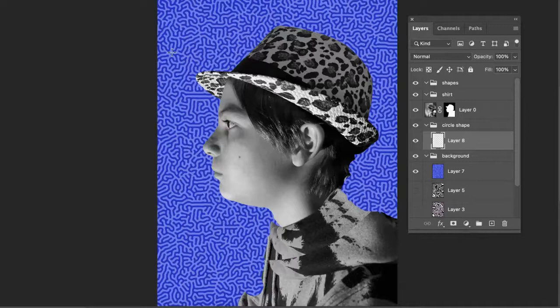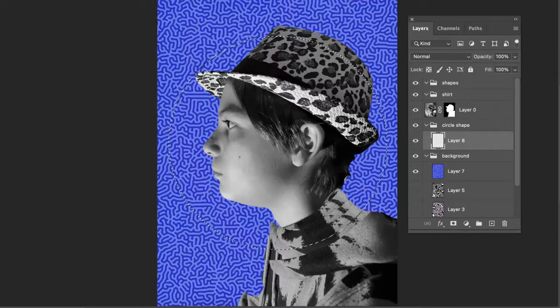To draw a perfect circle, hold your Shift key down. If you don't hold the Shift key, you might end up drawing an oval, which will look a little funny. And if you don't do it right the first time, you can try it again. If you want to move the circle after you draw it, you can just press with your arrow in the center of the circle and move it wherever you want. So get a good size circle that you like. You should definitely be able to see the perimeter of the circle outside your person's head. Your person might extend outside the circle, and that's okay.